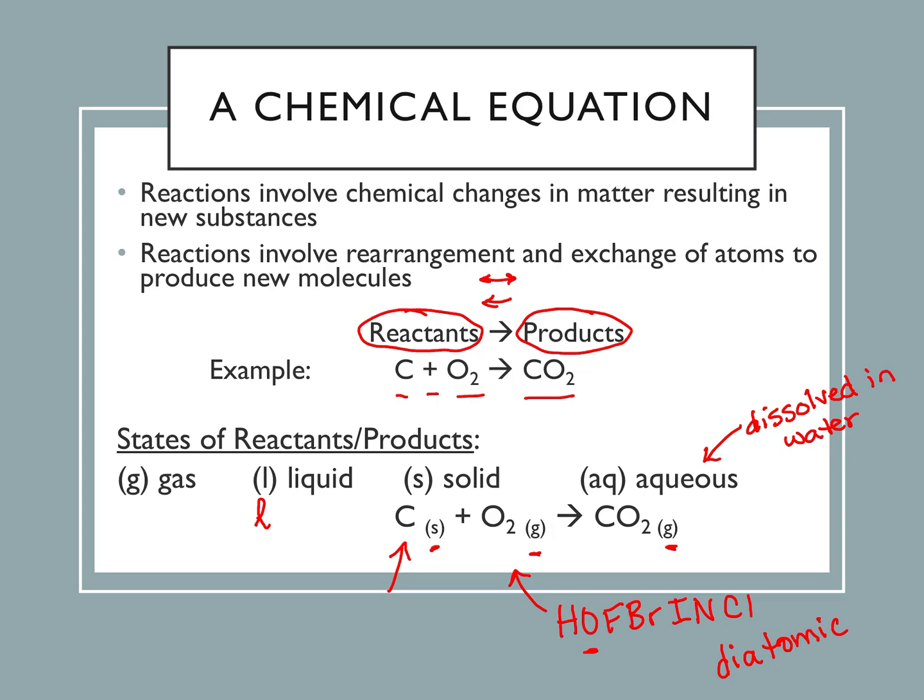And then back to AQ, that's dissolved in water. So most things when we see them, if it looks like a liquid, like in lab, it's probably not a liquid. Our pure liquids are going to be things like mercury and bromine, and sometimes we'll have pure water. But most times if you see a liquid, it's actually going to be an aqueous solution. So like if you saw some salt water, that would be an aqueous solution of sodium chloride, right? Which sounds a lot fancier than salt water. But it's not a liquid, it's an aqueous solution because a solid has been dissolved in water. So make sure you keep an eye on that.